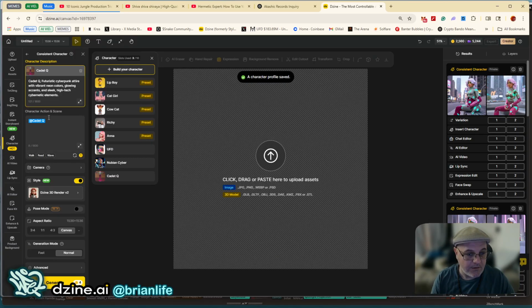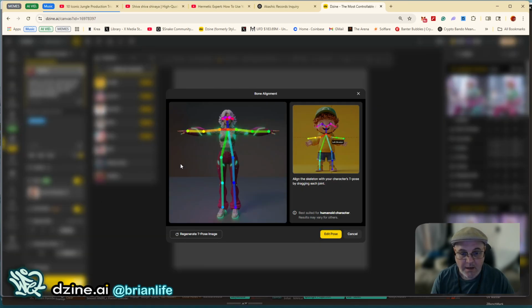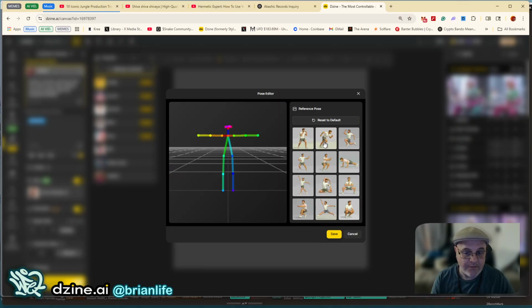Now, what I did was their new tool is called Pose Mode. Okay, and I just want to show you it. When you turn it on, it has basically your character that you had already trained, and it has a skeleton. And then after you make sure your skeleton's positioned correctly, they have a few presets. So they have like running, doing push-ups, yoga, fighting stances, things like that. Now you can also just pose it yourself and do whatever you want, okay? Disco dancing, whatever.